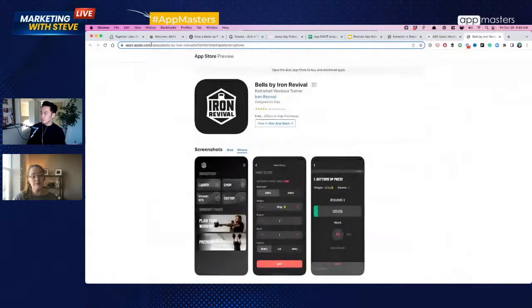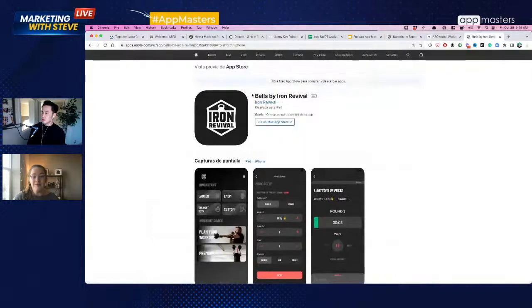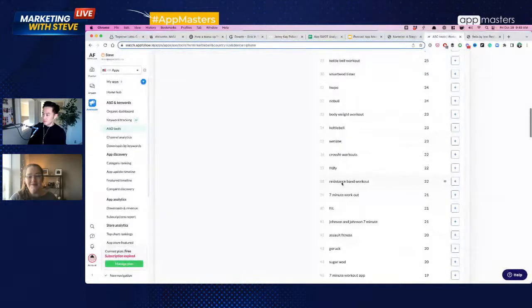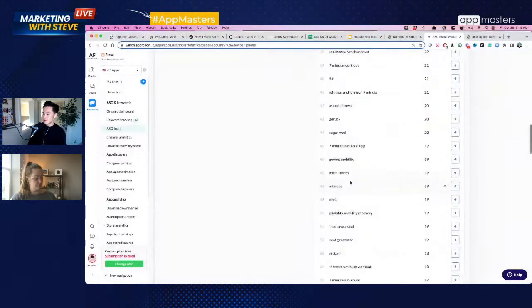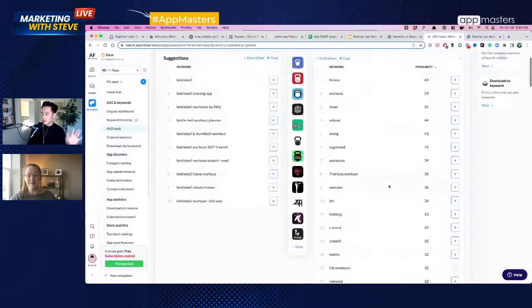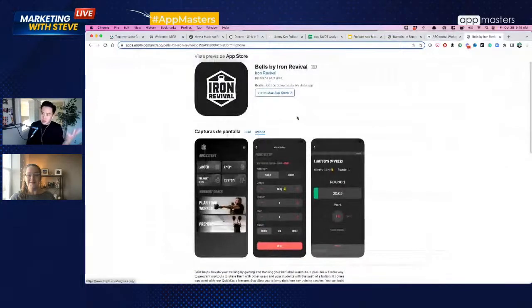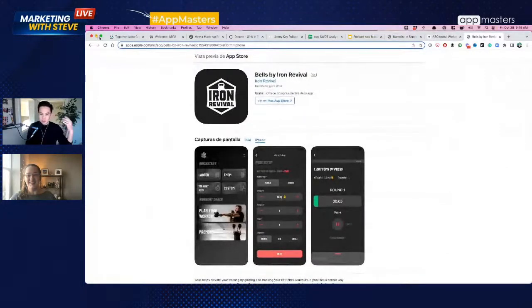Then let's look at that Spanish Mexico trick real quick. It still works. So here, have a different title. This is where I might go kettlebell, two words, workout. I would just give up the Spanish Mexico and use English. Then in the subtitle, go kettlebell one more time in there. That's how I would do the ASO: have kettlebell everywhere you possibly can. And I like the niche. If I was doing a fitness app, I would start with a niche versus at home workouts. Like, okay, great, how am I going to compete with Peloton?